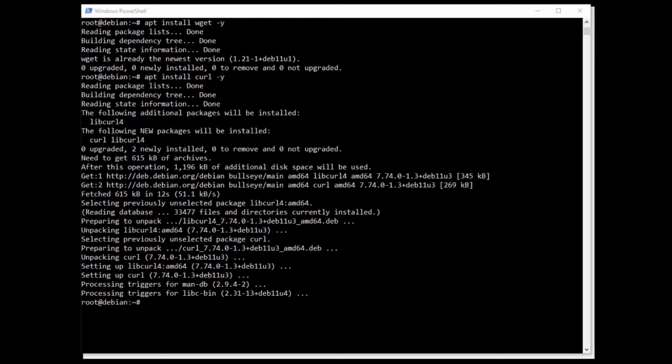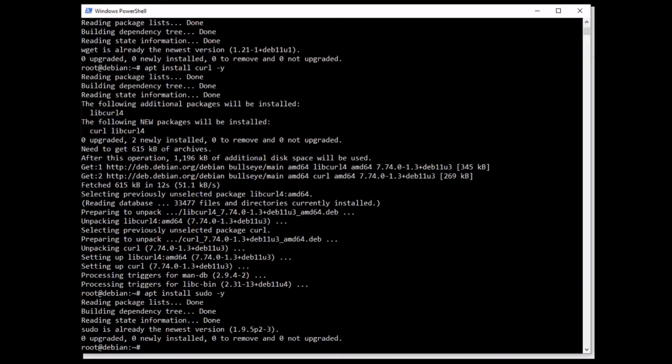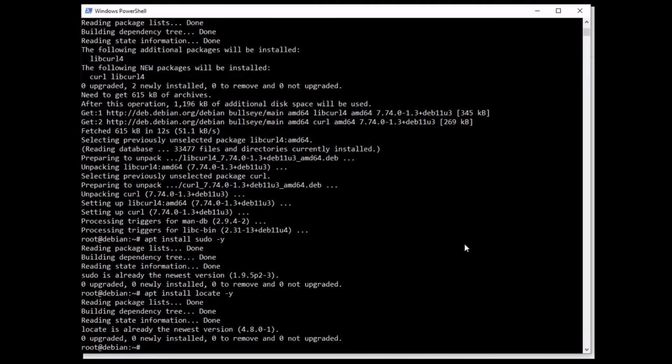Okay, next of course we're gonna install sudo. I'm gonna at least check if I have it installed. I got it. I'm gonna install locate, which is also gonna be pretty handy. Okay, I got it as well. Fine, so I'm gonna clear the screen.